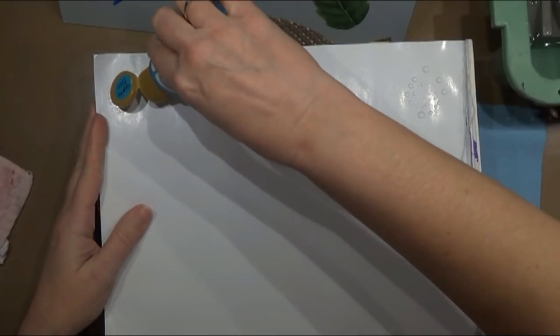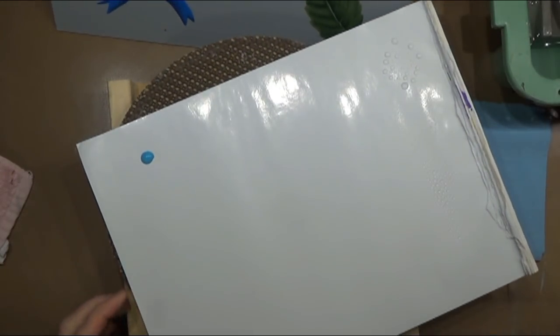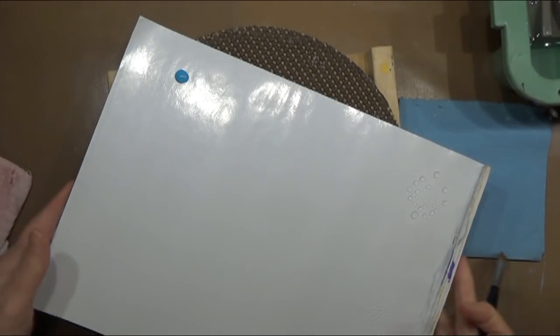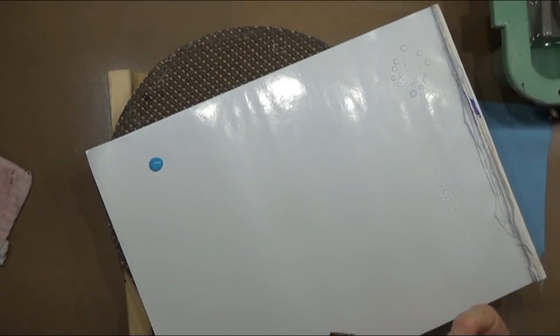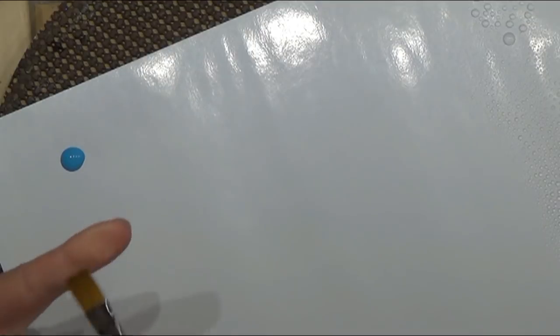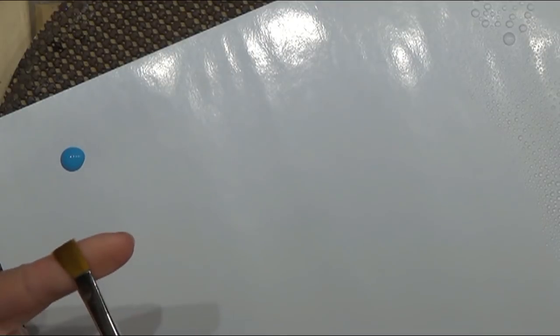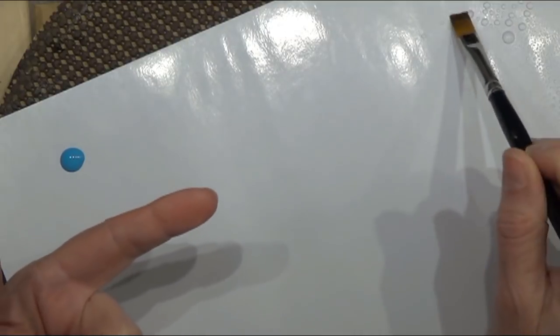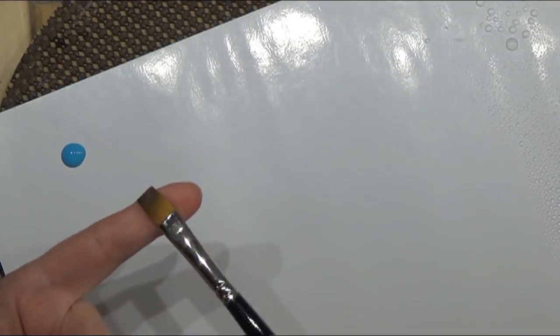All right, I'm going to put a little bit of paint out here. And I'm going to get a flat brush because a flat brush is really one of my favorite brushes to float with. Let me zoom in here a little bit. Okay, so my brush is dry right now, so we have to wake our brush up. It's not going to paint for me if I just go over here and pick up some water on it and think, okay, it's got water, it's going to work.